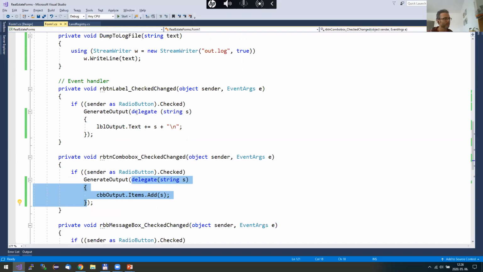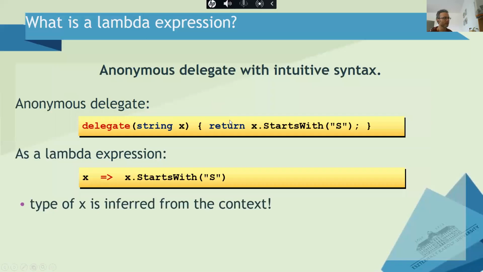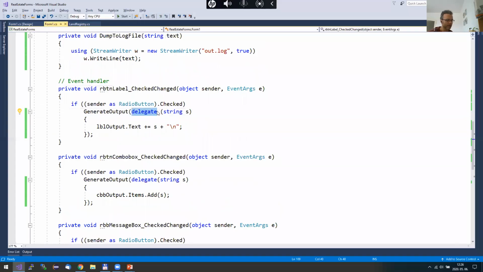It's really easy. So first of all, if you remember, we can eliminate the delegate keyword. Then we can eliminate the type of the parameter because the type of that parameter will be inferred from the context. It can be inferred easily.